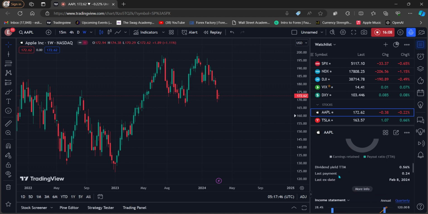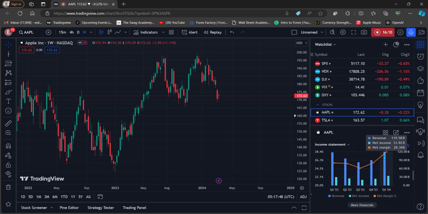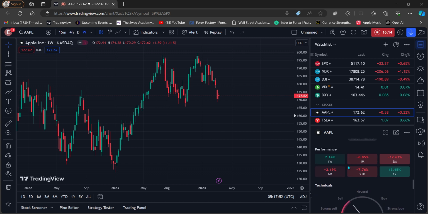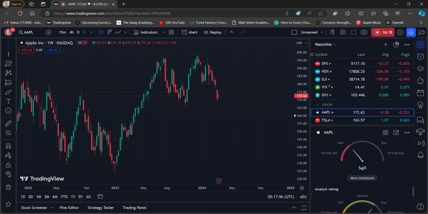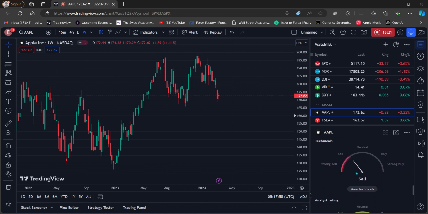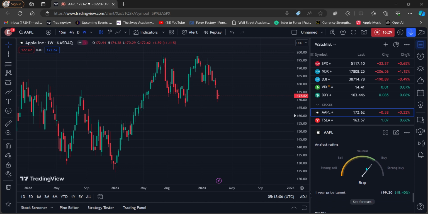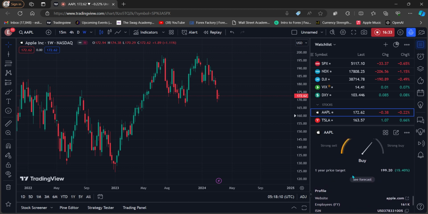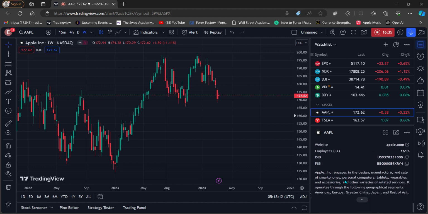If it pays dividends, how much, when was it last paid, a lot of financial information, how it's been performing the past week, month, year, and what people feel based off of technicals. This meter says sell, and analyst ratings, how they feel, how they forecast it in the future.